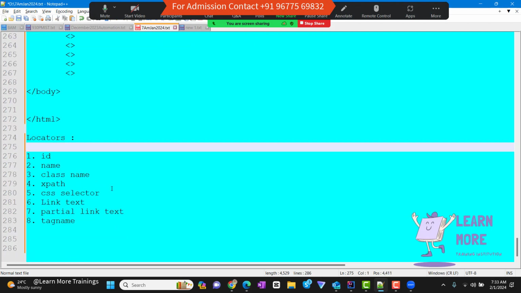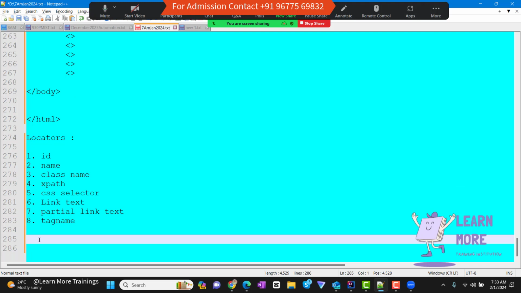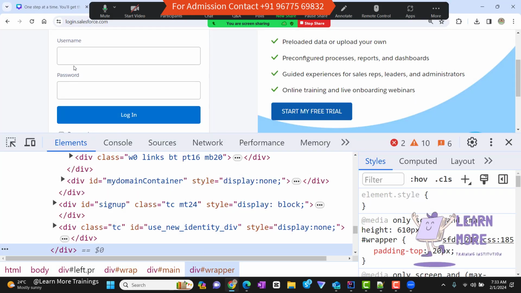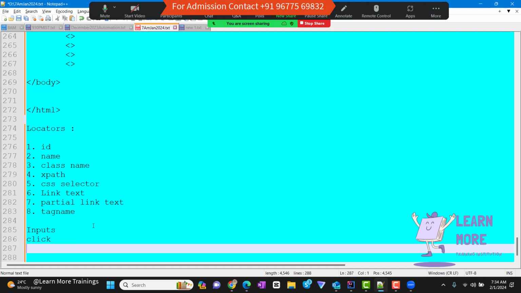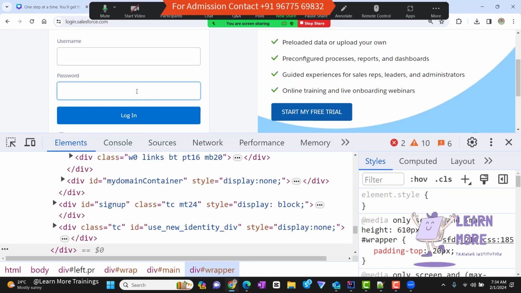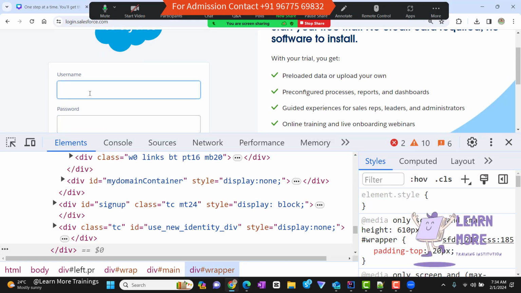And the other thing is, with the help of Selenium, we are going to inject the inputs as well. Inputs in the sense, here we may enter the username, we may enter the password, and we need to click the login button, etc. So what are the actions we are doing? We are injecting the input, doing the click operation, and sometimes getting the text present in the UI.